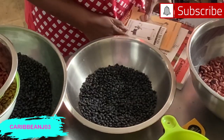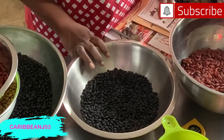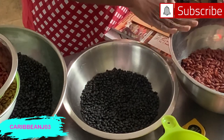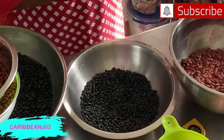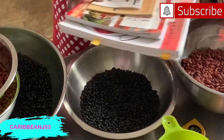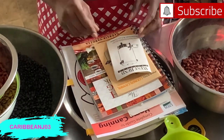Okay, y'all. I'm going to start my bean canning. Right now, I will work with the red beans and the black beans. I do have other beans. Before I get started, though, I want to go over the types of books that I use for my canning guide.